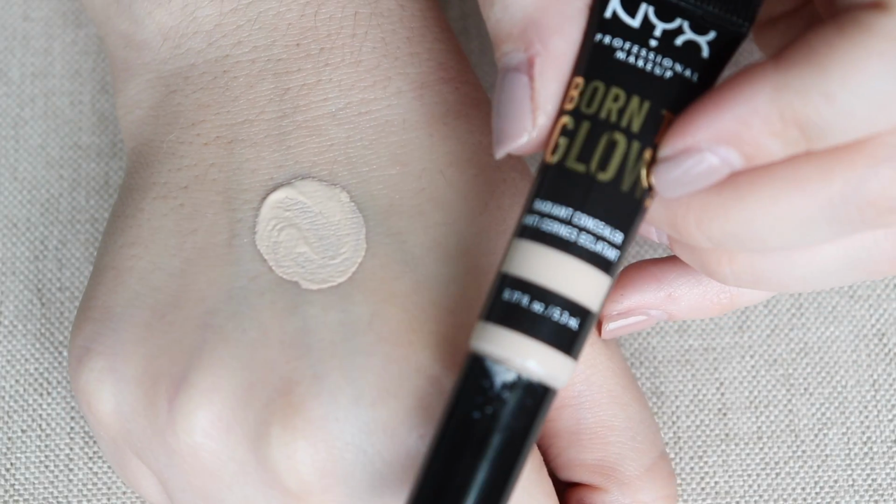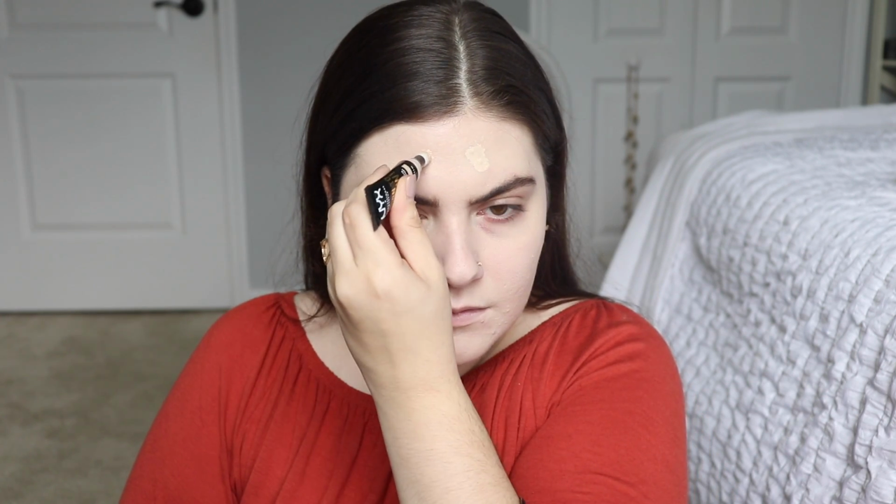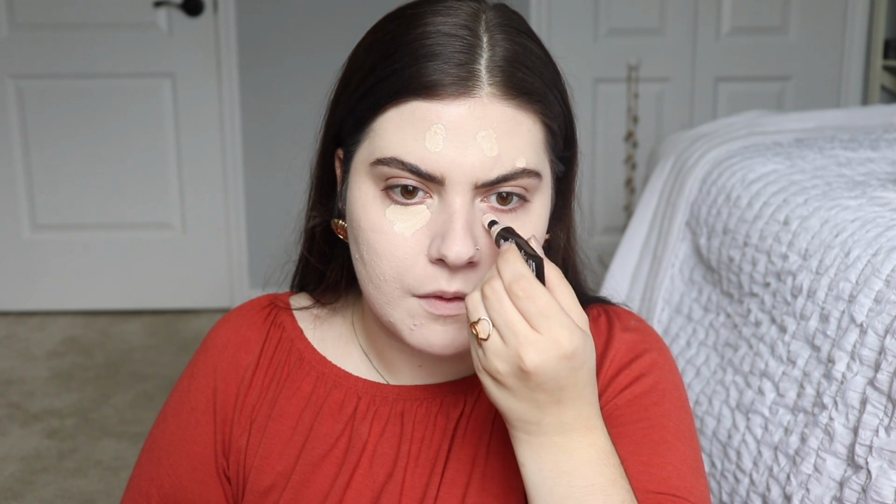Then I'm going to be taking the NYX Born to Glow concealer. I am still testing this guy out. I don't know if I love it or what. Right now I'm kind of in the middle and, you know, we'll just see, but I like the applicator a lot. And yeah, just applying my concealer.